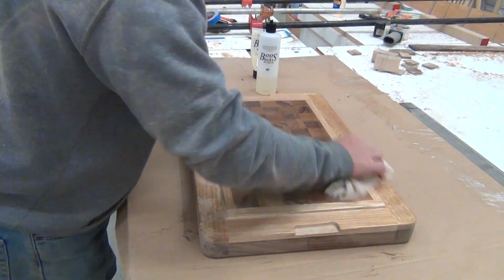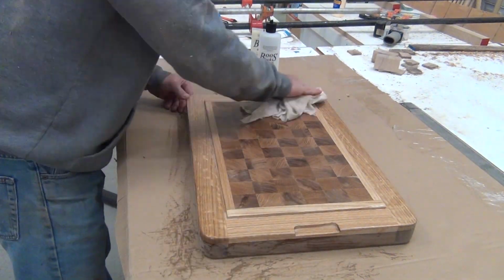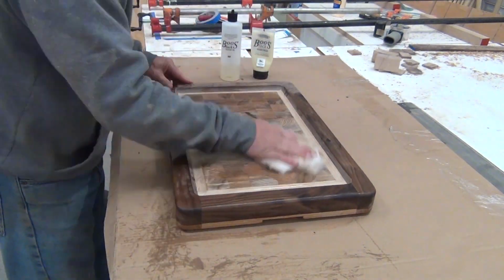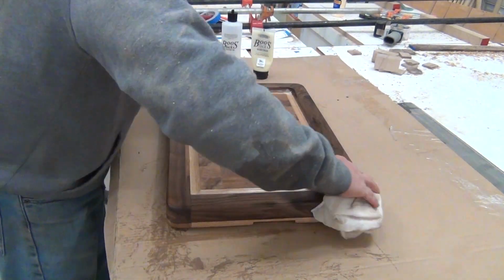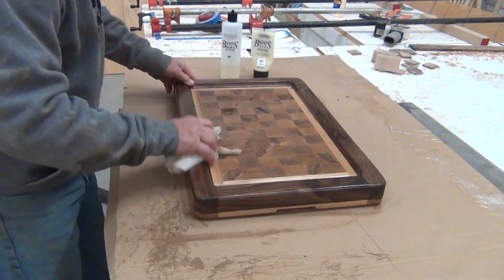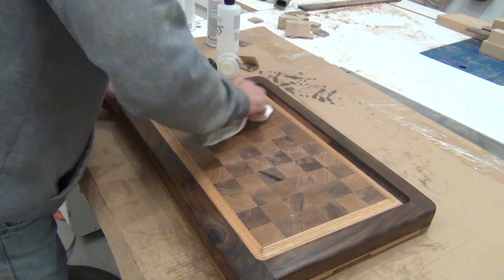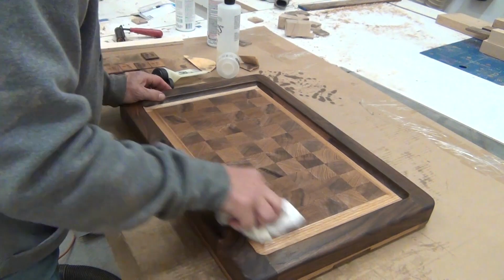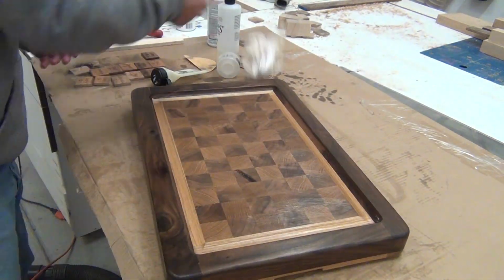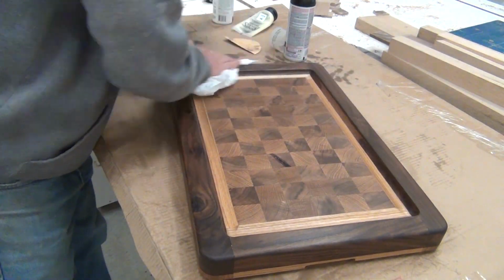Then a little mystery oil, let it soak in, put it on pretty plentiful, and this is brand new or fresh walnut and white oak and it just soaked it in. You usually let this sit overnight, but it was so dry it just sucked it right in. So throughout the life of a cutting board, you'll do this a bunch of times and oil it over and over. And then once the oil is sucked in, you put the butcher block cream on it. That's got some beeswax in it and that helps seal it. If there's any excess, you go ahead and wipe that off as well.